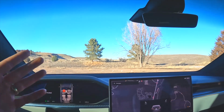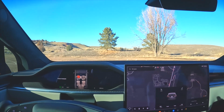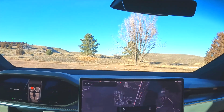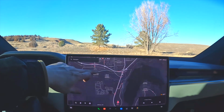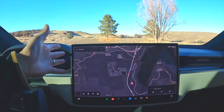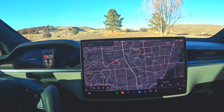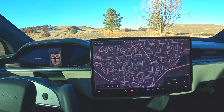And we talk about the speaker system. The speaker system in these cars, the S Plaid was the same, is super good. You've got speakers there, you've got speakers there, you got speakers all over this thing, and the sound system is very, very good in it. So I do like that. You know, this is quick. This is super quick. One of the best in the industry when we're talking about this little center screen. It's very, very good. I like that. It's an awesome thing to have. And this one is, you know, second to none. It's very quick and it feels like you're on an iPad there.